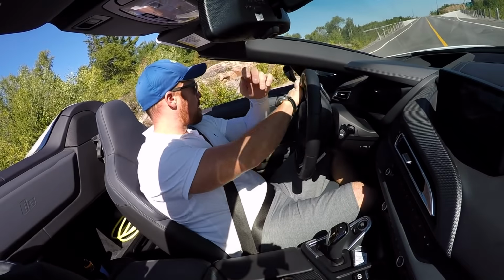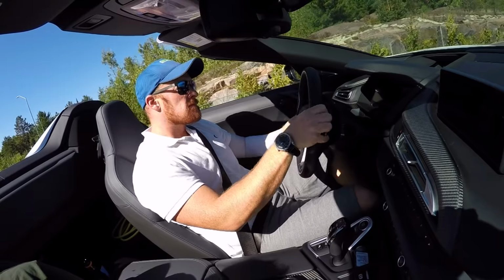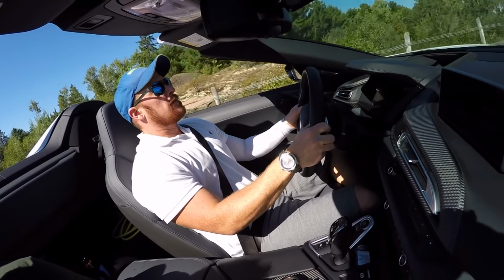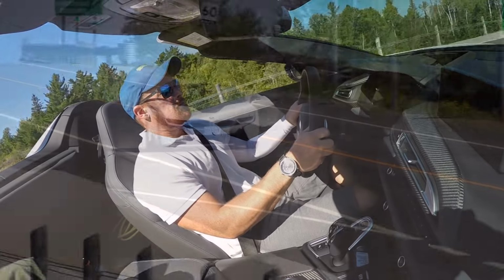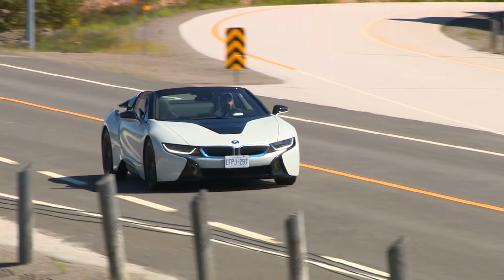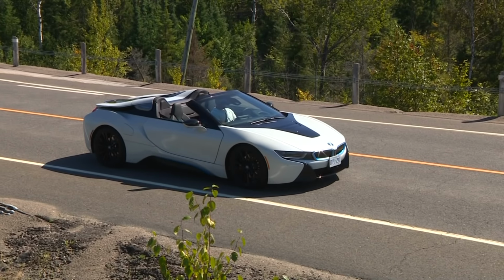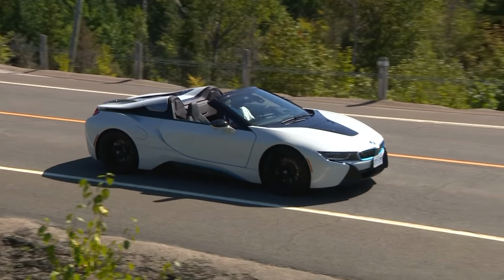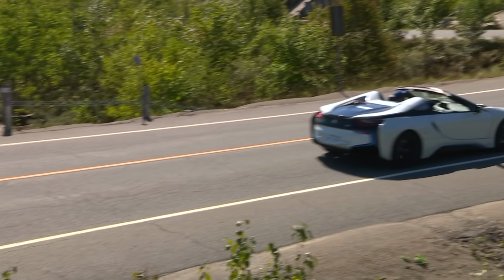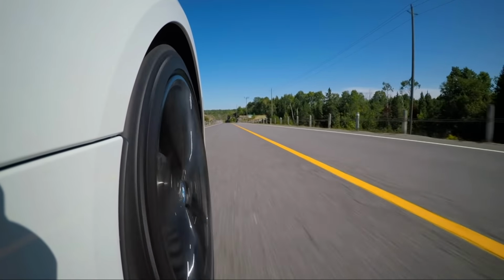Steering weights up gorgeously in Sport mode, helping lock the i8 with creamy precision into the line you've requested. It feels beautifully calibrated against the rest of the car. Gears shift instantly and with invisible smoothness accented by perfect rev matching in both directions. Engineers worked overtime on the brake pedal feel too. Unlike most hybrids, they feel like brakes, not an inconveniently watery lasagna with a brake pedal sticking out of it.